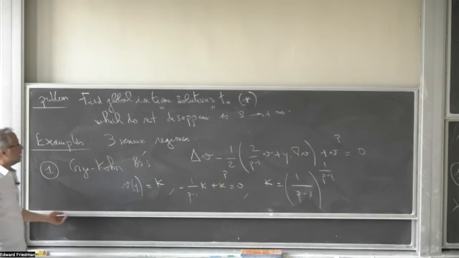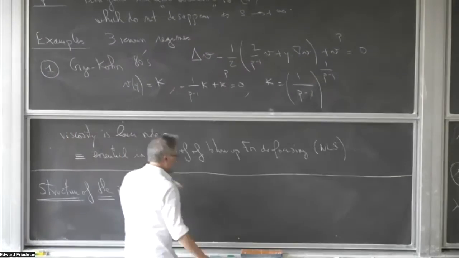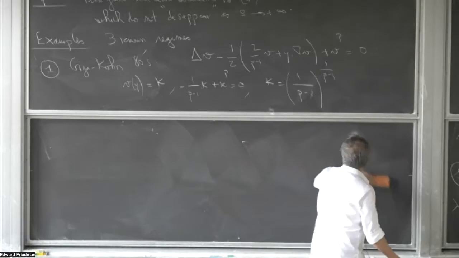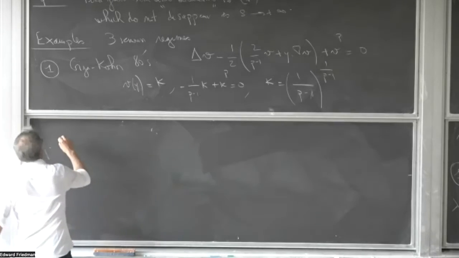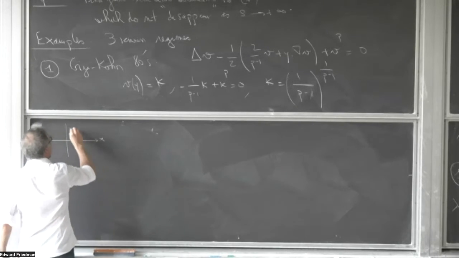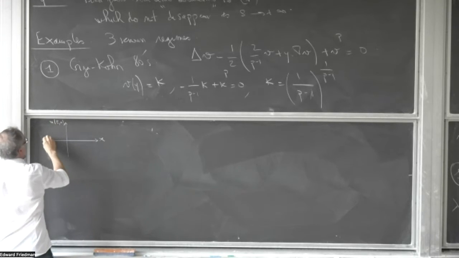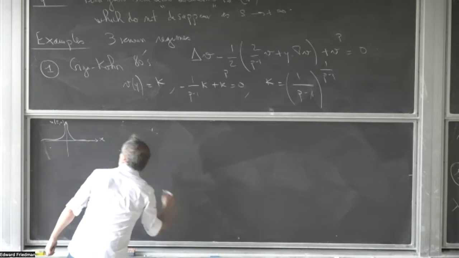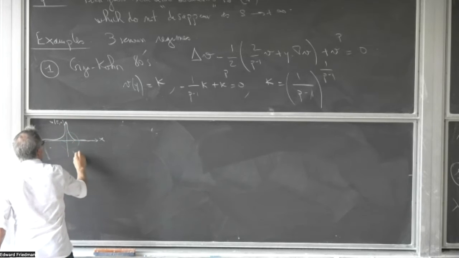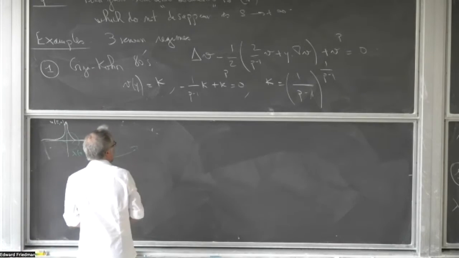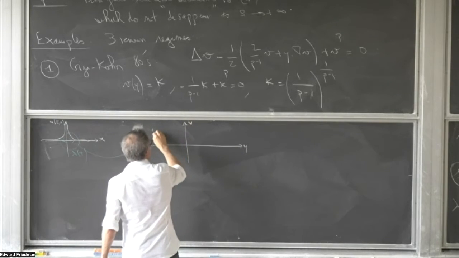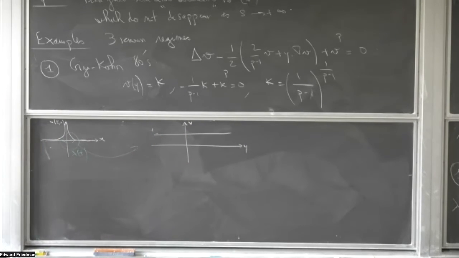And so what does it mean? It means that the similarity is going to form. If I try to draw the solution in X, if this is the original solution, it wants to concentrate. But of course, if I zoom here, this is the size of T. If I zoom, what I see is something that wants to behave like Y is P. To leading order, I want to see a constant. Okay, and this is something people refer to as ODE blow-up.